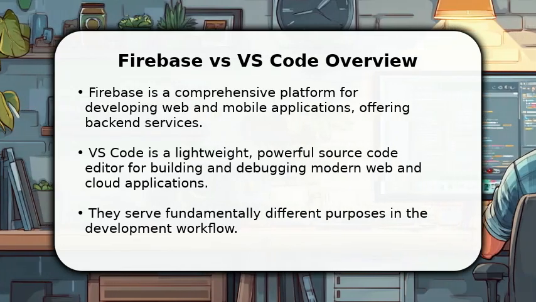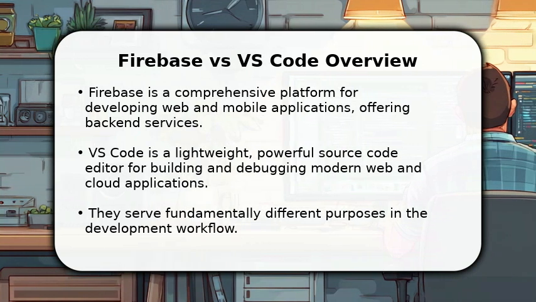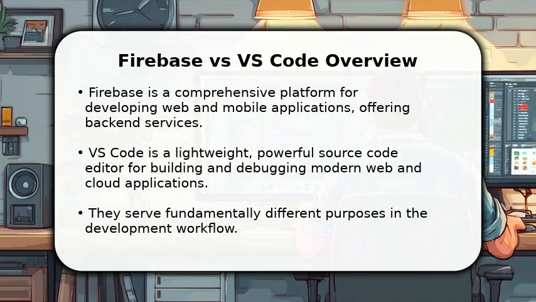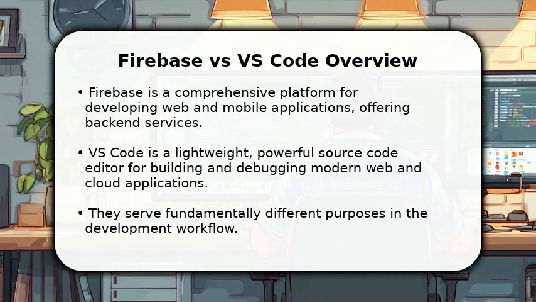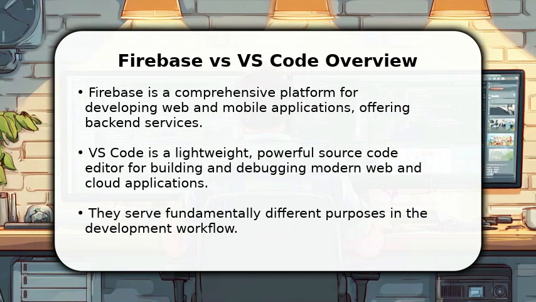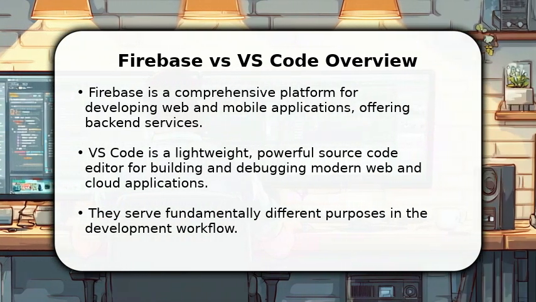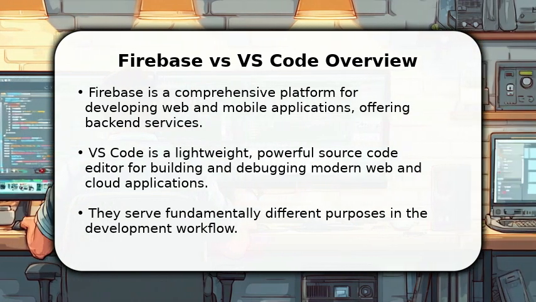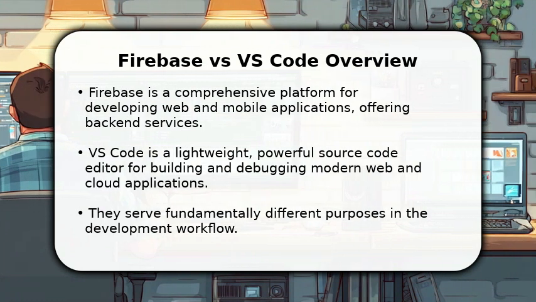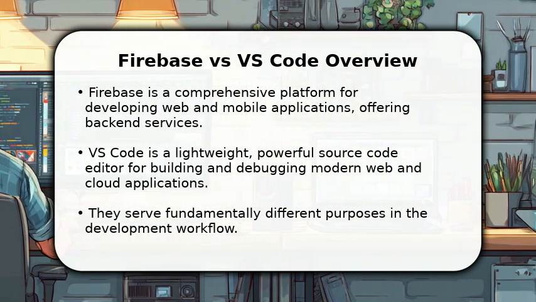In this video, I will compare Firebase versus VSCode. Firebase is a comprehensive platform offering backend services for web and mobile applications, while VSCode is a powerful, lightweight source code editor. Understanding their distinct roles is crucial for efficient development. We'll explore what each tool brings to your workflow, highlighting their unique strengths and how they integrate. This comparison will help clarify when and why you choose one over the other, or perhaps use both in tandem.